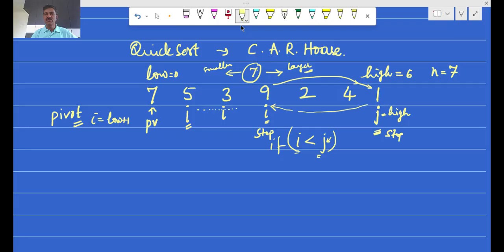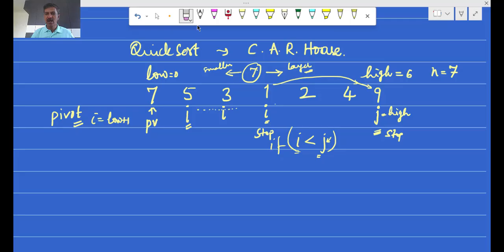So simply exchange the element at index I with the element at index j. Now when I do that, this 9 will move to the last position and 1 will come here. You got this step?